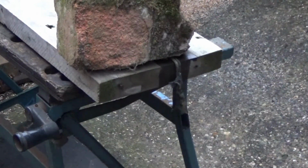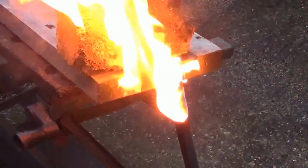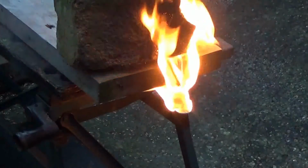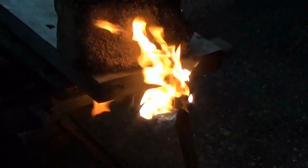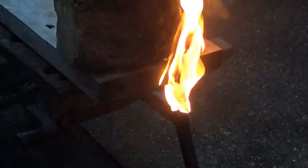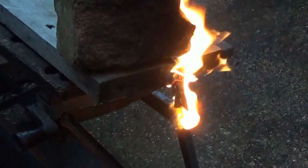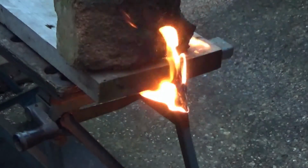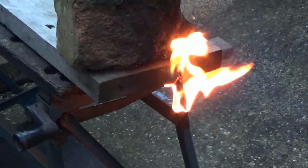So I waited until it was nearly dark. Here they are, look. Just to show you that petrol is flammable. And I've only got a tiny bit on there, so it won't burn for very long. It's just an excuse to make a bit of an impressive video, nearly dark, isn't it? So we'll just let that burn out. But like I said, this is why I'm calling it back to the very basics.